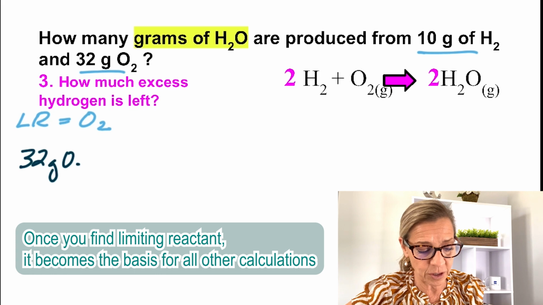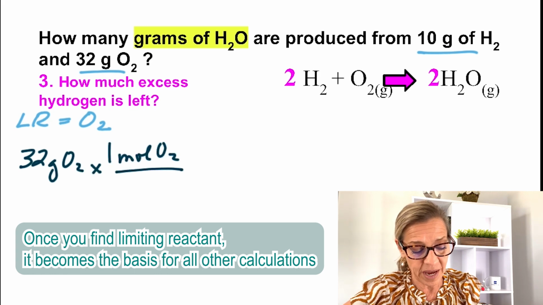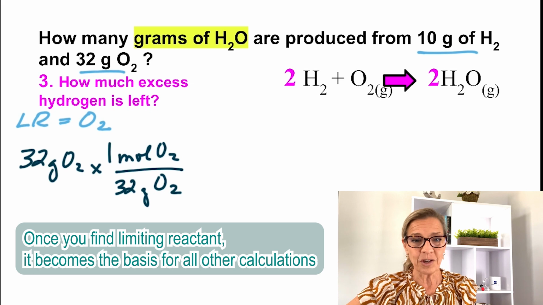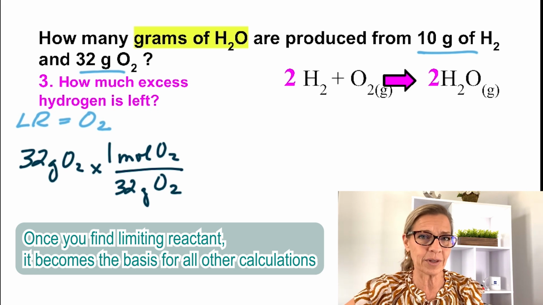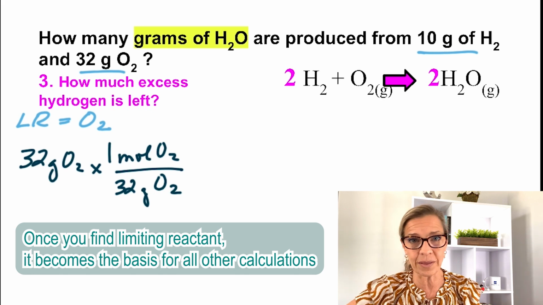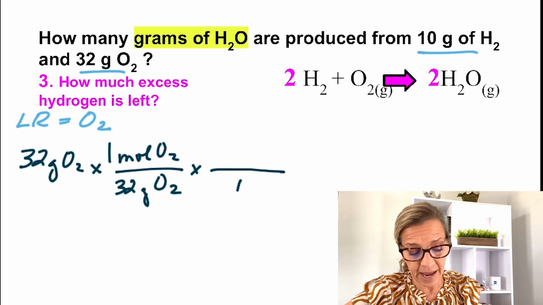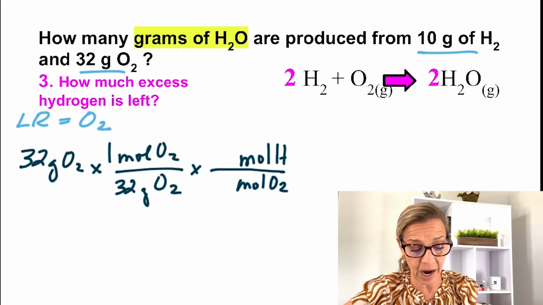So we've got 32 grams of oxygen. We'll convert that to moles. And you may already have a number on your paper when you work a problem. You may already have moles of something so that you don't necessarily have to go back to the beginning and start with grams of oxygen. So first step, we're just going to get back to moles of oxygen. And then now we're going to trade moles of oxygen in for hydrogen.